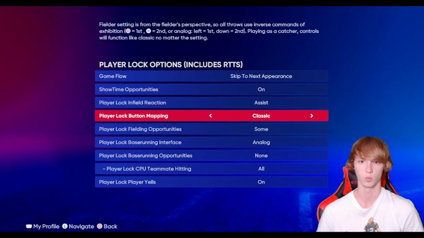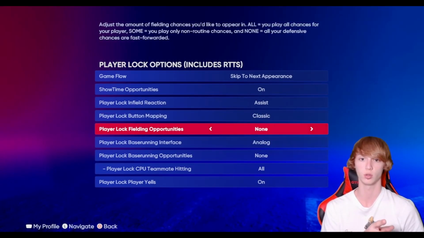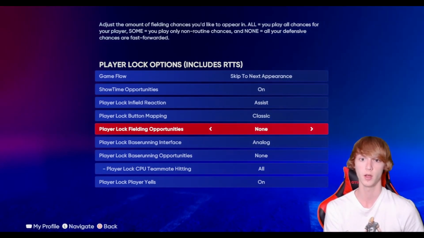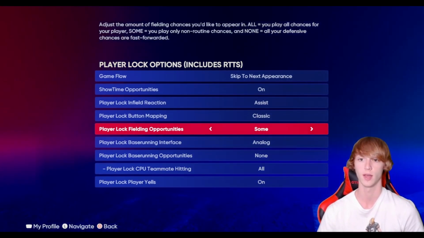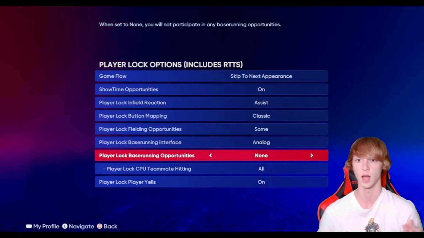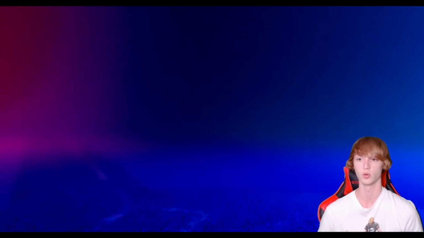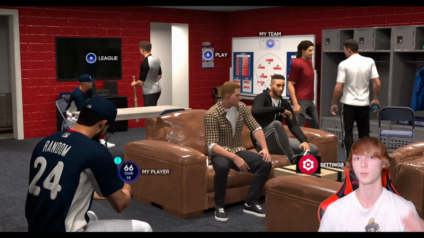I think that's in here as well. Base running opportunities. Yeah, make sure this is on none. The player lock fielding opportunities, make sure that's on none. And then make sure your base running opportunities is on none as well. I highly recommend doing that if you're trying to grind out XP the fastest.